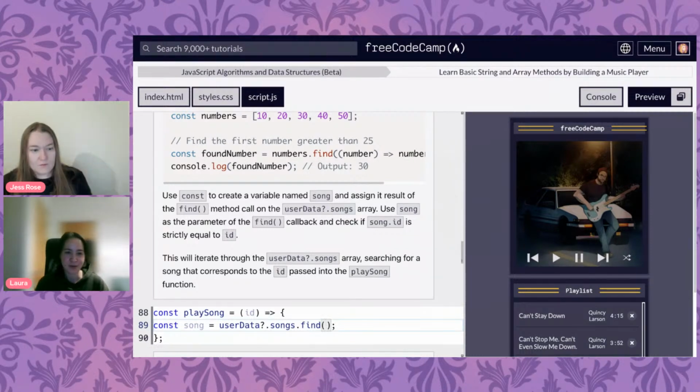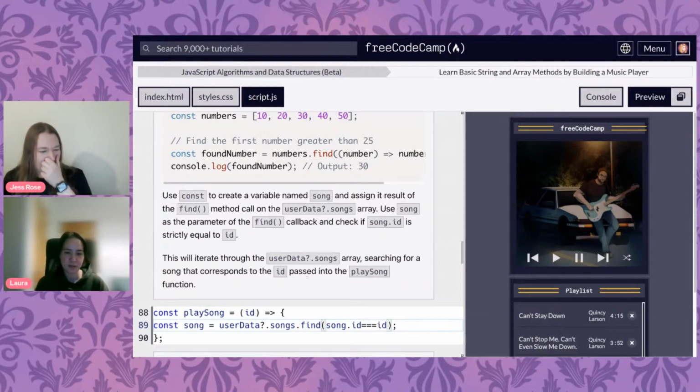Should I not use the... So hang on. Song. So the find callback is to... oh wait, we're cool. Check to see if song.ID is strictly equal to ID. Song.ID is strictly equal, and that's three equals, ID. We may want to pass in the ID as a parameter.